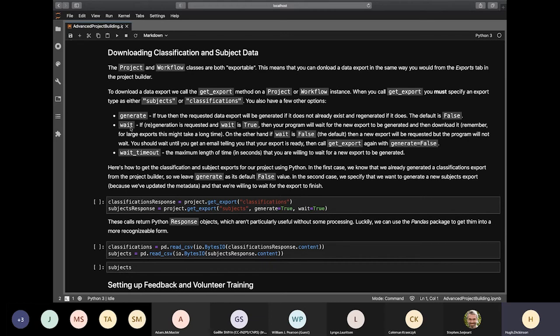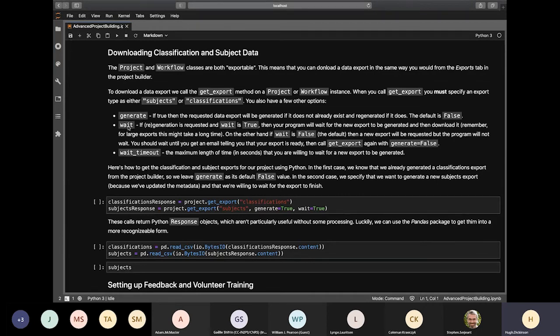The second argument is wait. So if I specify generate, for a big project with lots of classifications or lots of subjects, that can take a little bit of time. Okay, so I can decide, do I just want to say, okay, generate me a new data set, and then I'll come back and run this code again later, in which case I probably don't want to wait. I'll just generate and then come back later. However, if I think it's going to take a short amount of time, then I can say, no, it's okay.